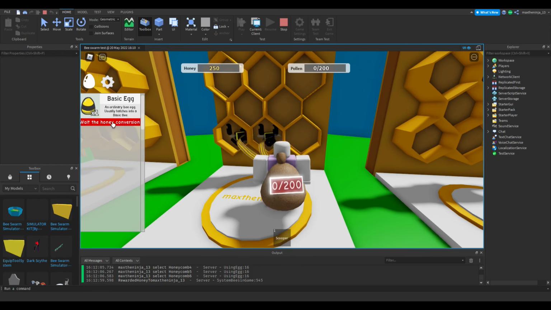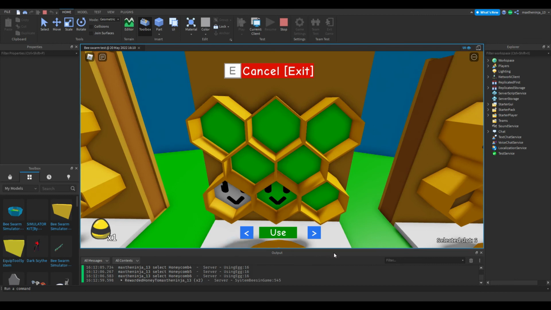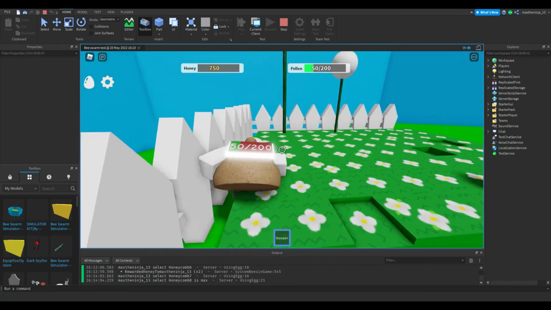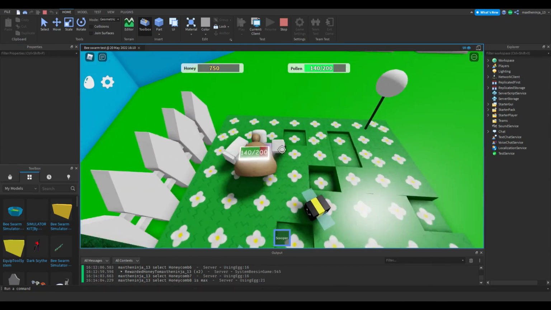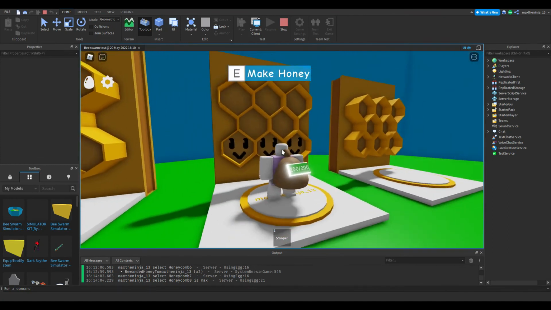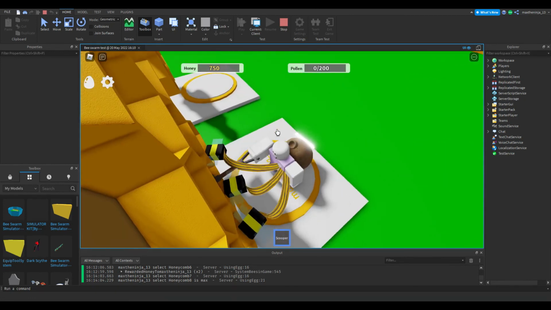Wait, the honey conversion. Okay. Use. There we go. Very good. So what we're gonna do is search Bee Swarm Simulator Kit, open it up, and follow the rules. Ungroup what it says to ungroup. And basically, I will show you how to add more stuff in another video. So, yeah, this is pretty much how you make a Bee Swarm Simulator game.